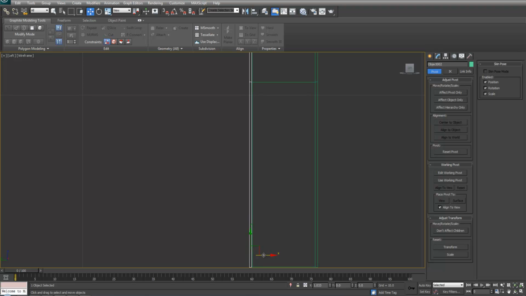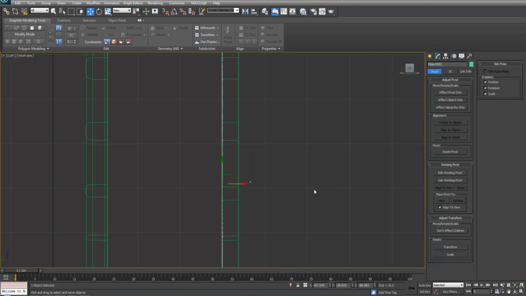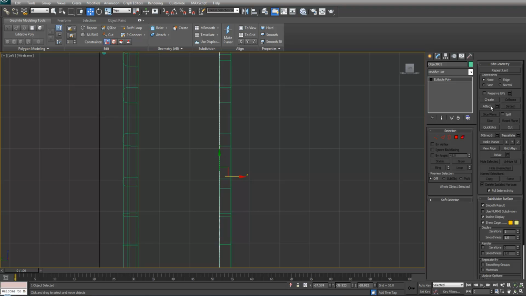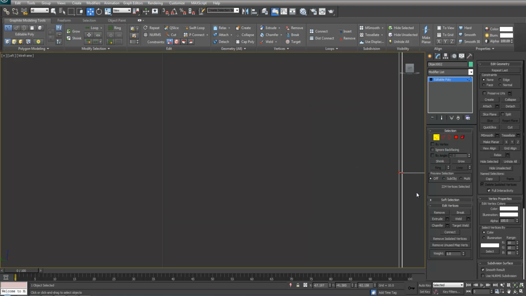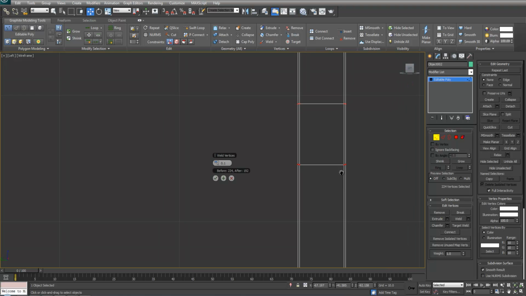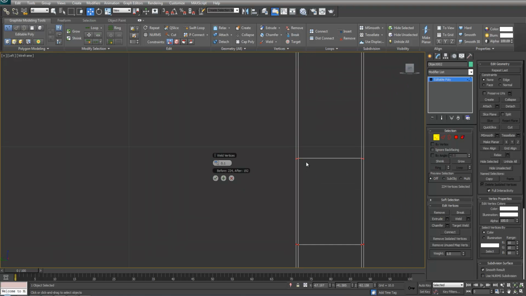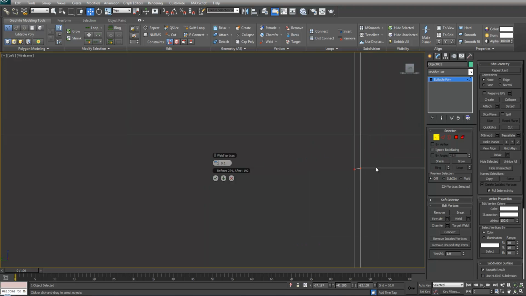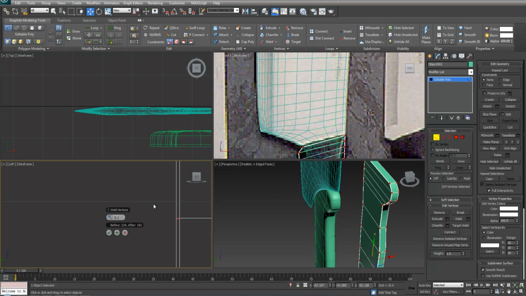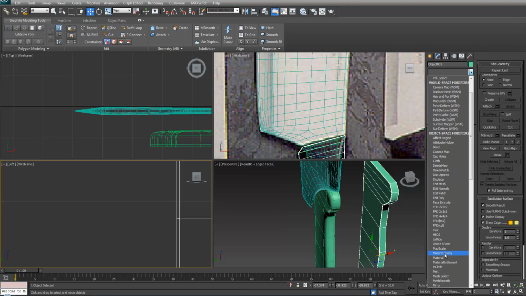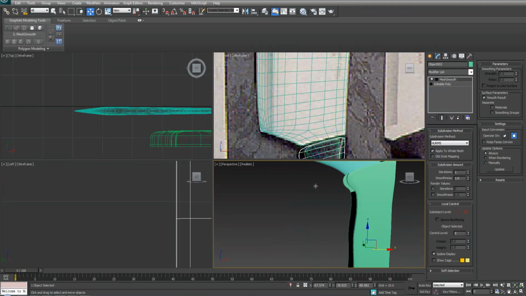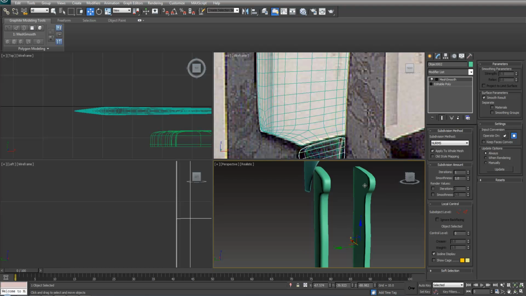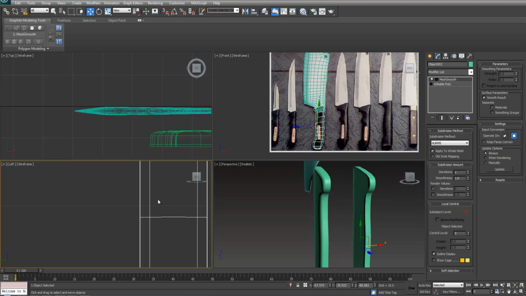So just bring it as close as you can, and then simply hit attach. Now select all the vertices by pressing Control A, press weld, and you should see that your vertices changed. What happened was you welded all the vertices on the inside. So press OK. And then if we do a mesh smooth on this piece, you'll see that it should be a nice straight edge all the way around, which is what we want.